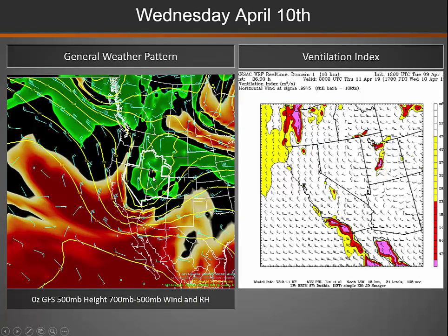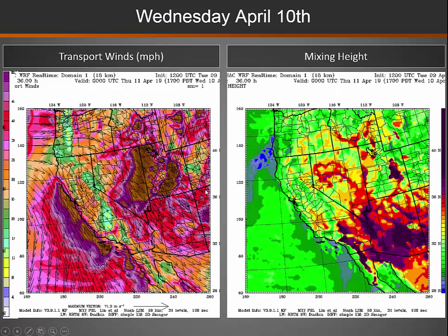So looking at Wednesday, today, looking at this low pressure area, you will see the bullseye up across northwest Utah. Areas in green indicate clouds and precipitation and northerly to northwesterly wind flow. On the right-hand side, the dispersion in the white, you can see excellent overall dispersion. The only limiting factor could be too much surface moisture on our fuels.